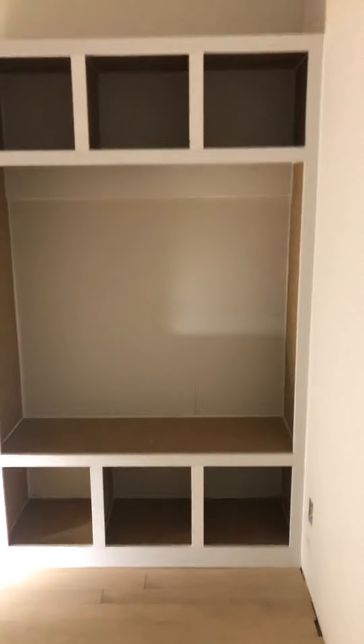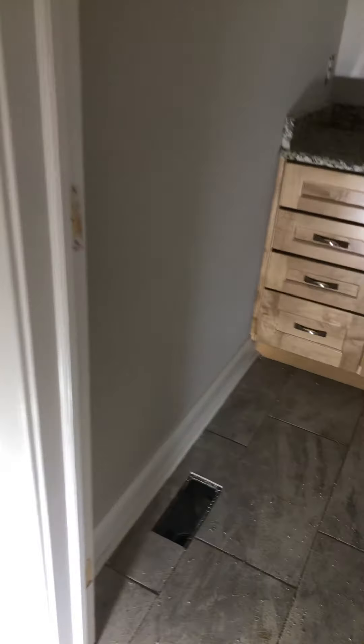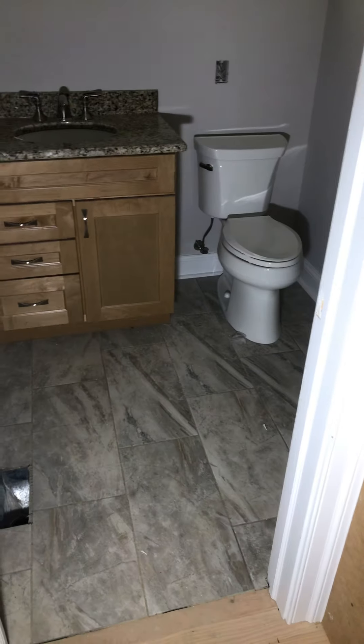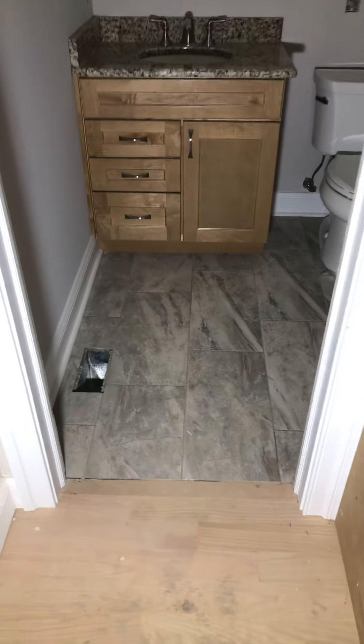Check that out — I like that little entry area right there. You know you mean business: put your shoes right there, put your coat over there. Got my little light right here to shine some light on the situation. Just a basic powder room right there — I did the floor.